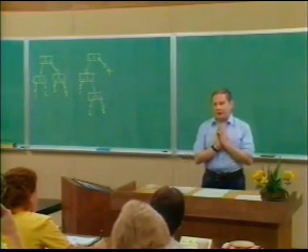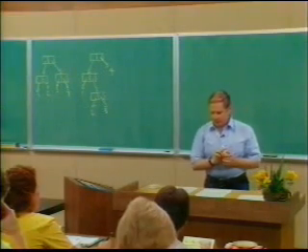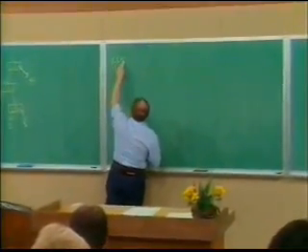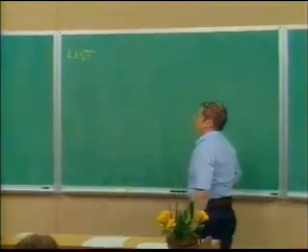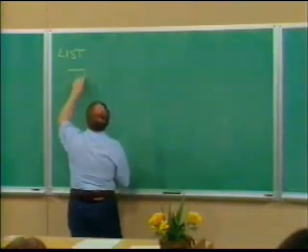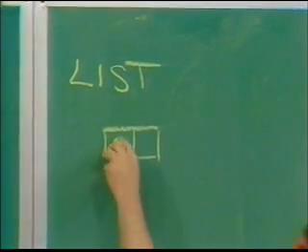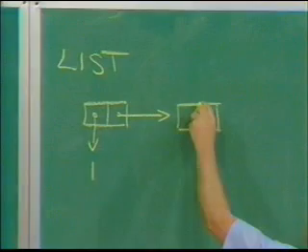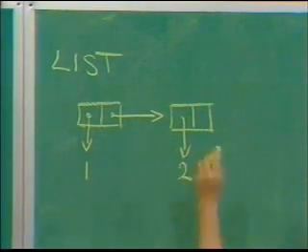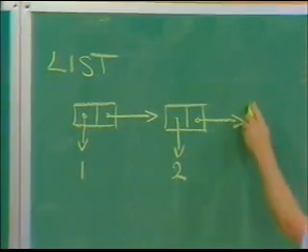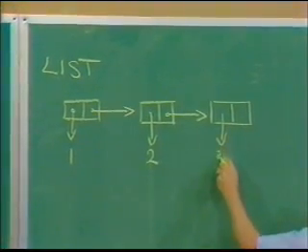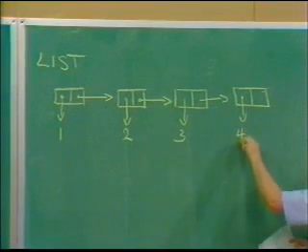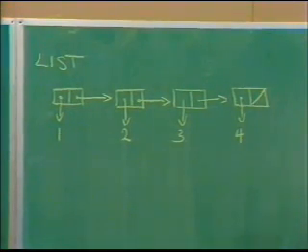And Lisp has a particular convention for representing a sequence of things as essentially a chain of pairs, and that's called a list. A list is essentially just a convention for representing a sequence. I would represent the sequence 1, 2, 3, and 4 by a sequence of pairs. I'd put 1 here, and then the cdr of this would point to another pair whose car was the next thing in the sequence, and the cdr would point to another pair whose car was the next thing in the sequence. So there's 3, and then another, 4. So for each item in this sequence, I'll get a pair. And now there are no more, so I put a special marker that means there's nothing more in the list.